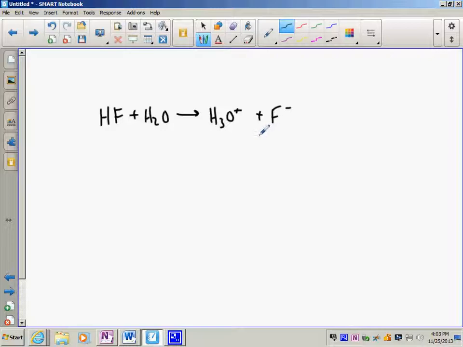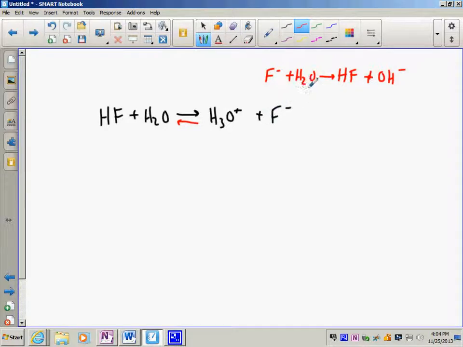In reality, there is a reverse reaction that's kicking backwards, that's fighting back. If there was no reverse reaction, this would just go to completion. But there is a reverse reaction, and that reverse reaction is represented by this arrow right here, and I will draw it out right here. Now, in this case, I'm going to put it up here. The F negative will react with water to produce HF, this stuff right here, and hydroxide. It is the reverse reaction.